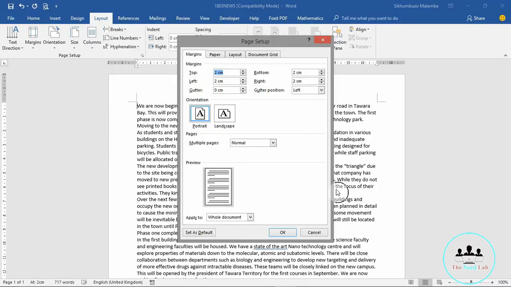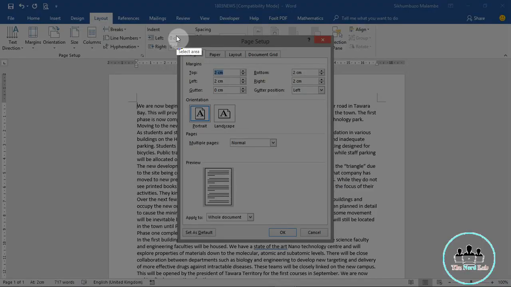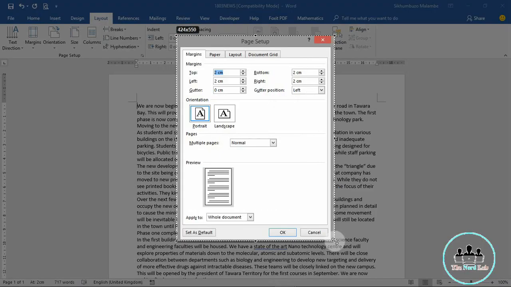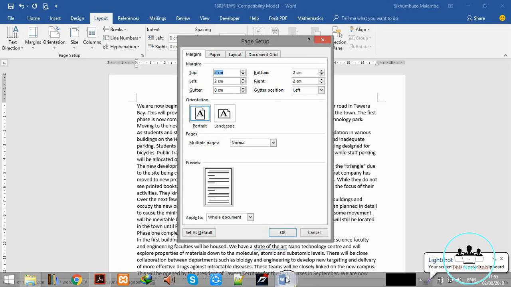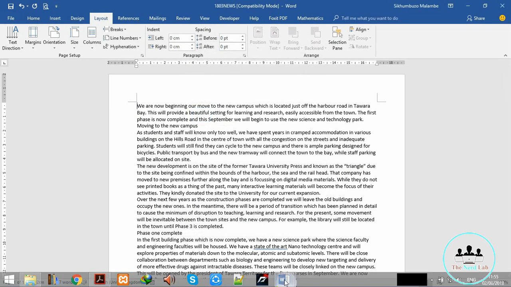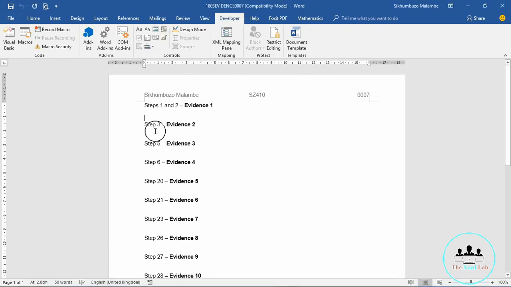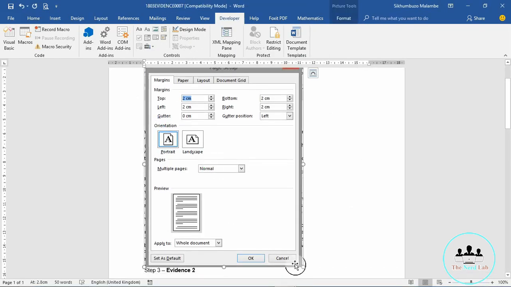Then I will just clip this as my evidence, the first screenshot that I will take. In fact, I'll take 2 of them. So the first one, I will paste it there. I can minimize it.